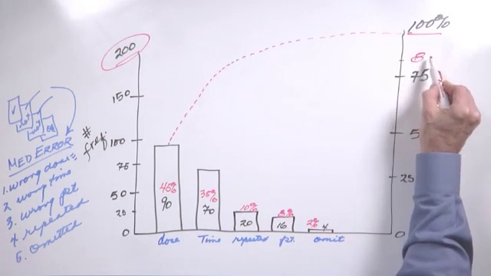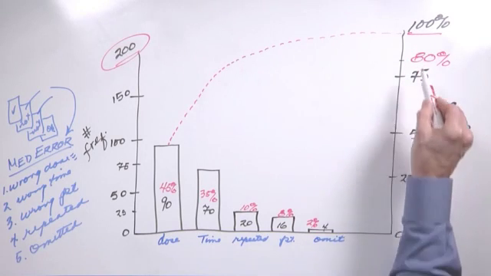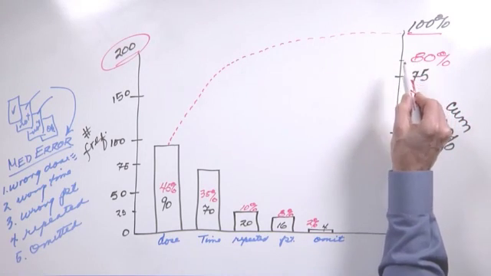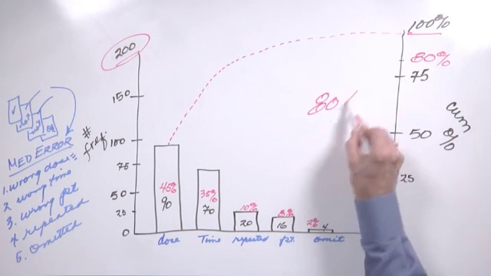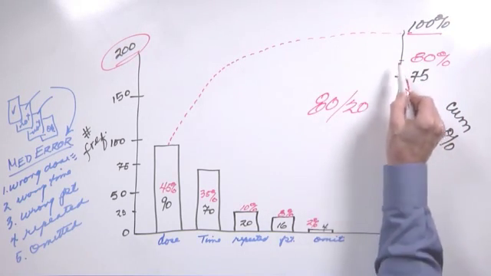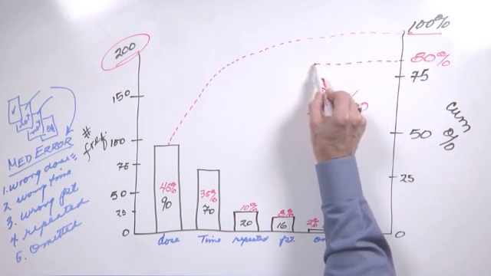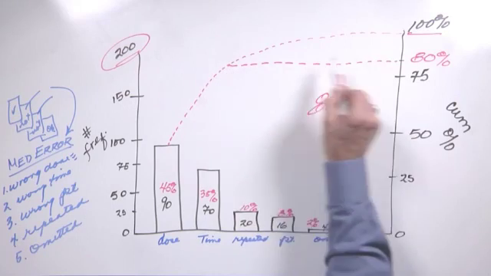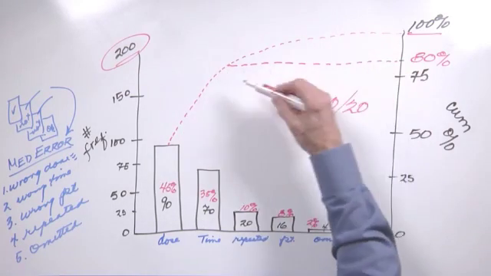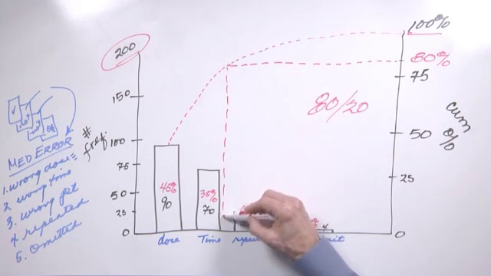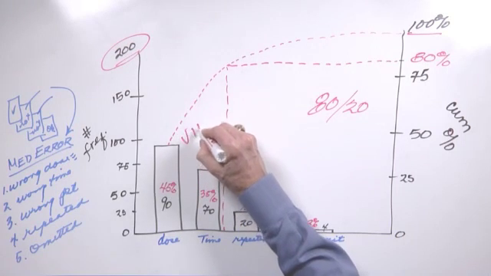To apply the Pareto principle, we look at the spot where 80% on the cumulative percentage - this is the point at which 80% of all the errors are detected. If we want to apply that Pareto principle of 80-20, we come across and find the point at which that horizontal line strikes the curved line, the cumulative percentage, and then we drop a line down.